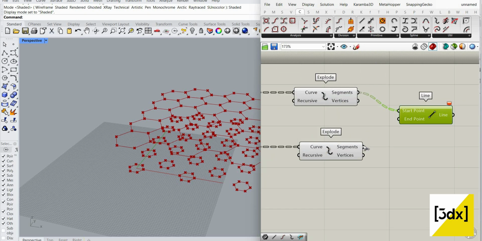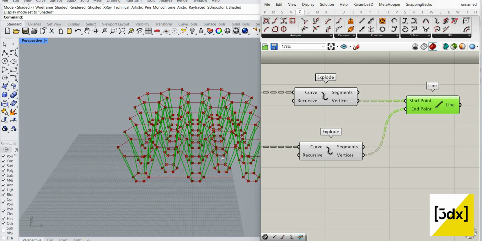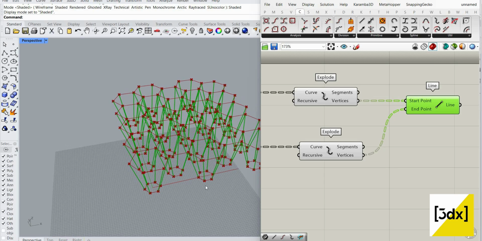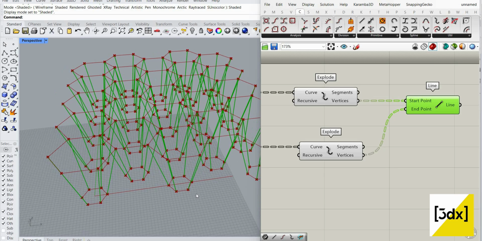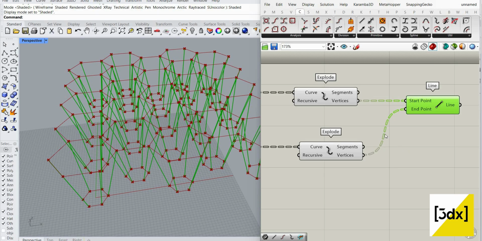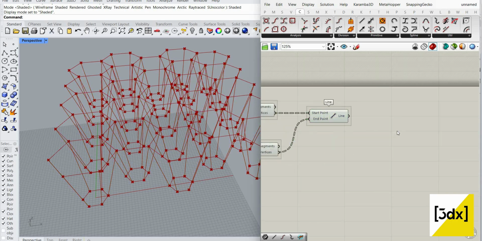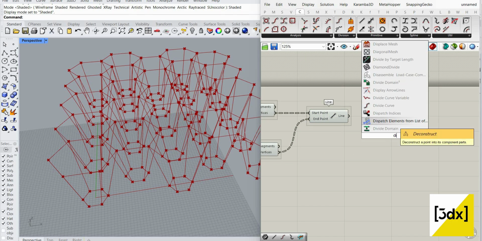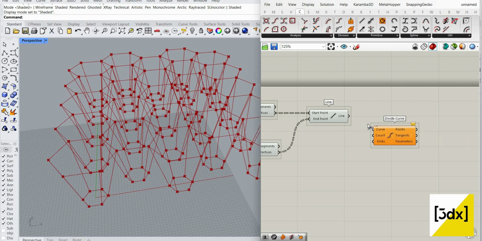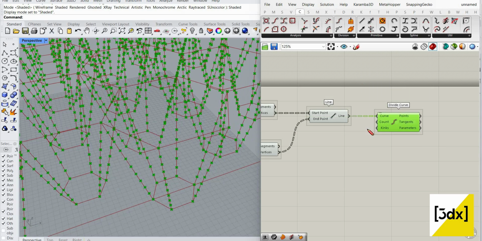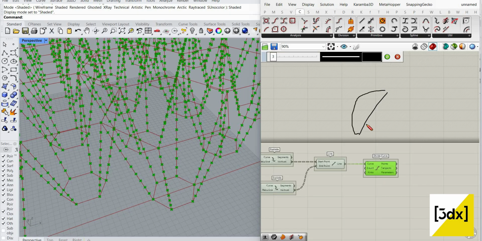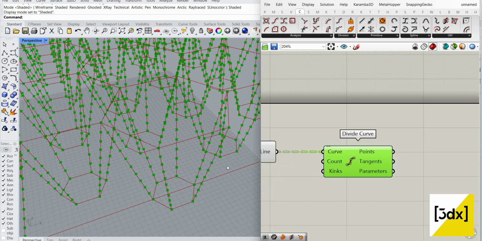I didn't do anything weird in the branches, so I got the curve here. So now what I'm going to do is, I just want the connection to be a little more fluent, with a little more curvature. So I'm going to divide the curves. If you see here, I'm making the points move here, and then I draw an interpolate curve through the points. And right now I have the points.